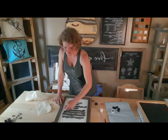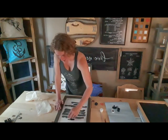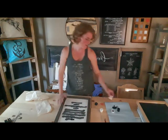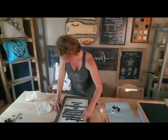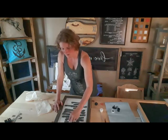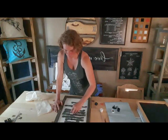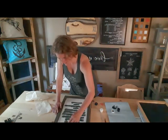Some people want really opaque letters when they're stenciling. Some people like a more rustic or vintage screen-printed kind of look, which is why I love the little foam rollers I often use — they really give you that screen-printy sort of look. That's all your personal preference; you get to control all of that when you do your kit. If you like that more opaque look, do three or four thin coats of paint. I look back at where I've already been and go back over a little bit if I think the paint isn't quite dark enough.